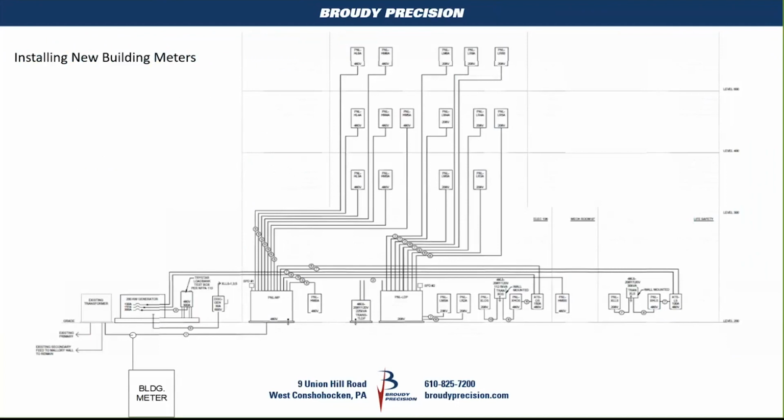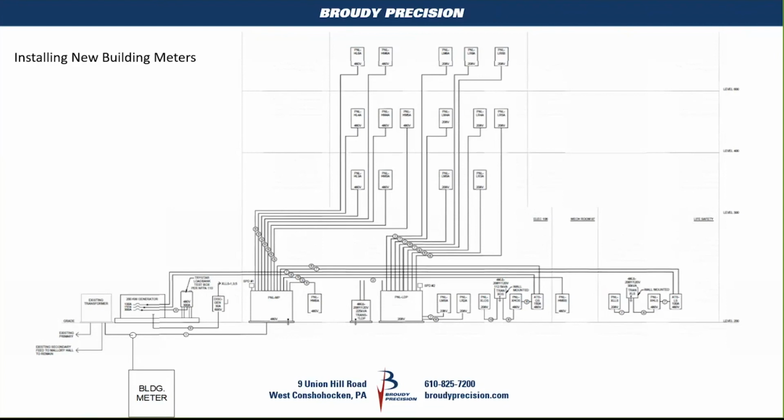So, Honeywell, E-Mon, Dent, Phoenix Contact, Schneider Electric. Somebody chime in with whether we can sell ABB. But those are all the different types of meters that Brody Precision can provide to our customers. You need to speak to your sales rep to find out which meter works best for your application, I should say. And the sales guys speak to Frank and I if we need to get involved.